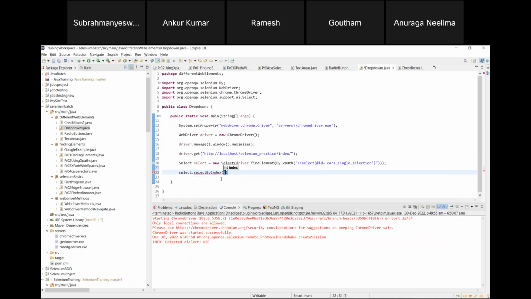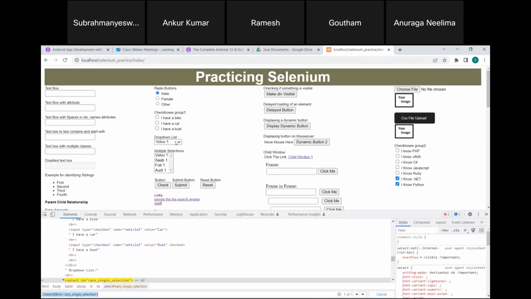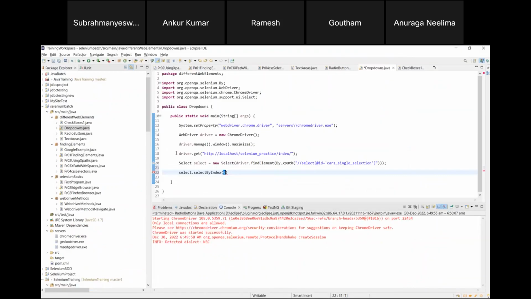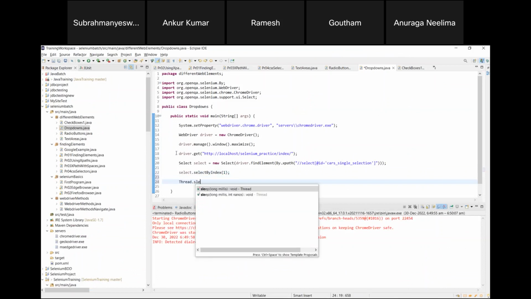Let's use the first one, select by index. We already have the first value selected in this one. Let's select the second value, which is SAAB1. So we will use the index. What is the index for this one? The index is 1 here. So I select by index 1, and let me use some Thread.sleep.